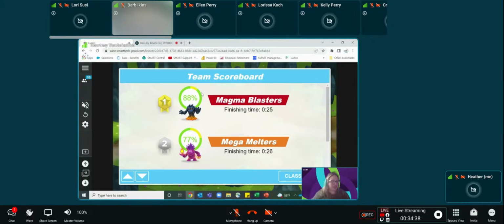Just to clarify, the only question we maybe didn't know the answer to was, does Lumio have to be used on a smart panel? The answer is no, because it's web-based. If you don't have a smart panel in your classroom, you still can use Lumio. You can use it on an interactive whiteboard, anything with that web-based situation. Even if it's our competitor's panel, you can still use Lumio. You just have to have a web browser.